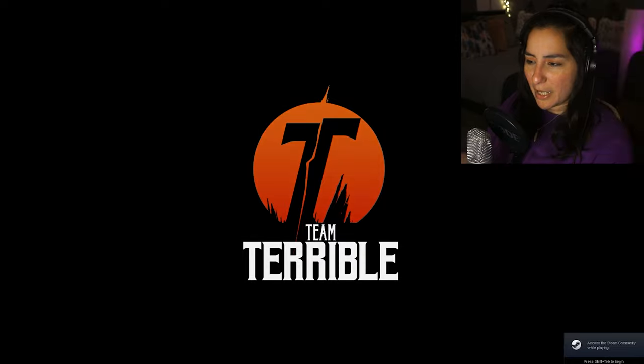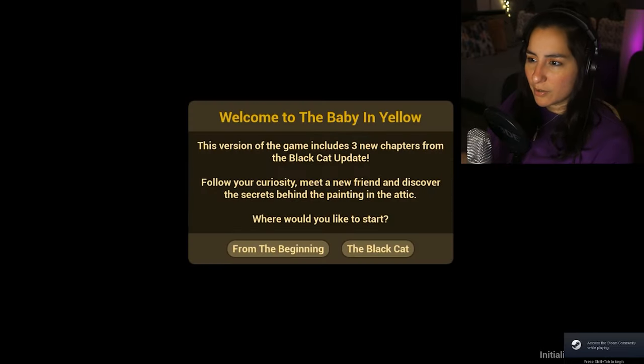Welcome to The Baby in Yellow. This version of the game includes 3 new chapters from the Black Cat update. Follow your curiosity, meet a new friend, and discover the secret behind the painting in the attic. Where would you like to start? The Black Cat.